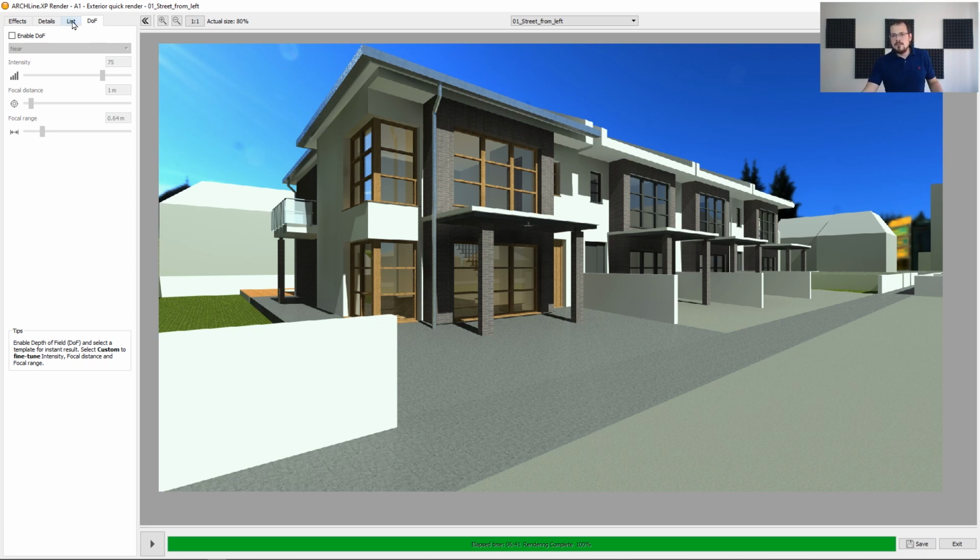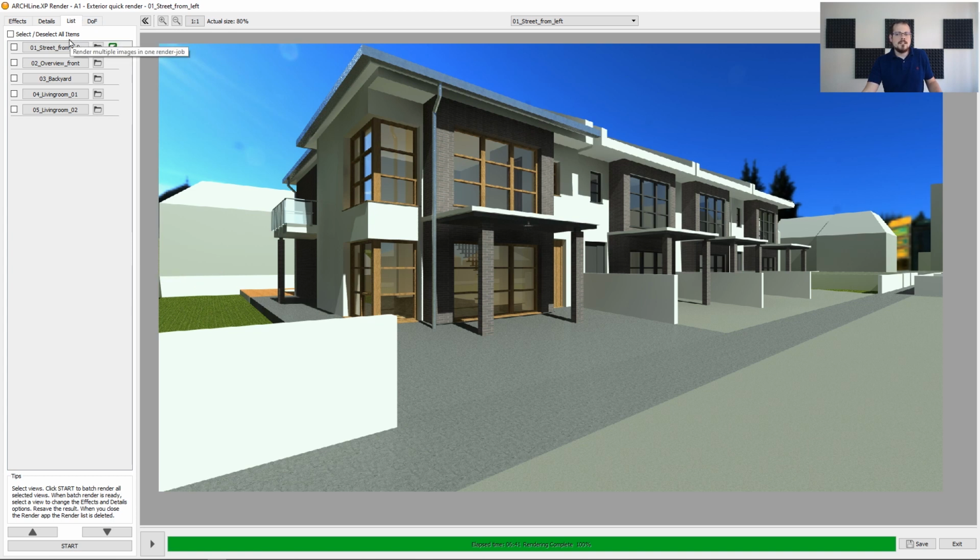Now let's talk about the third tab, the render list. If we click on that, we see that we have familiar things here. These are the perspectives that we recorded. Now, why are they in this list? What does this tool do? Now you can see that this render, what we saw here, not counting the afterwork, took almost 7 minutes to complete. So if you have 4 or 5 scenes and you multiply that with 7 minutes, it's a long time. So you don't want to spend that much time in front of your computer, bad for your eyes. So you need to find some kind of automated way to render these images without you having to be there. And that's what the render list actually does.